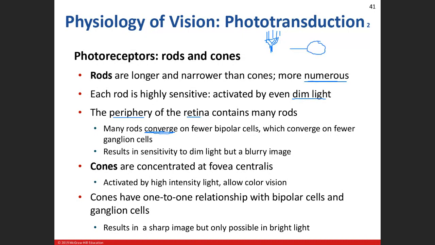You have the cell body at one end, and one process at one end and another process opposite. One's an axon, one's a dendrite, okay? So that's what we're going to see. We're going to see several rods converge onto bipolar cells, all right? Now, the good thing is you've got lots of receptors converging on this bipolar cell, which is great for sensitivity, but not good for specificity, which is how sharp the image is going to be, okay?